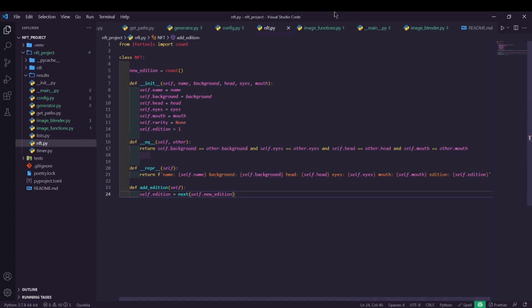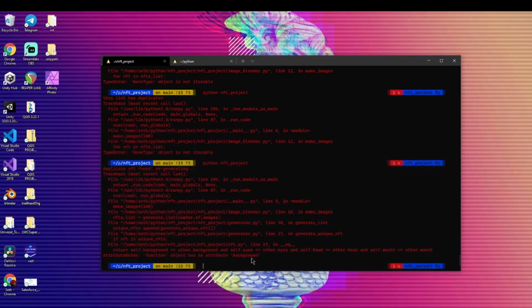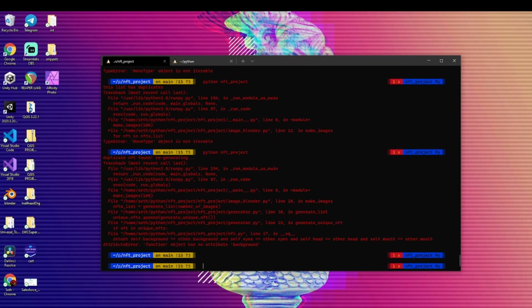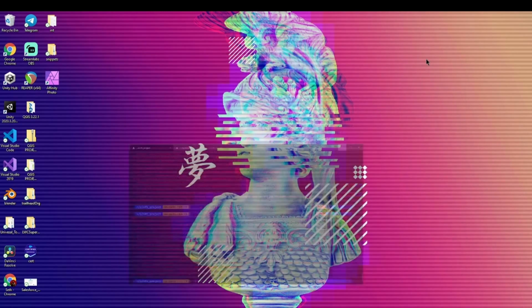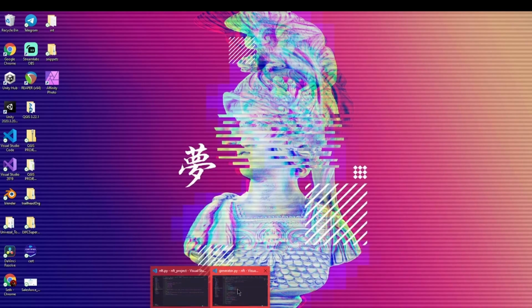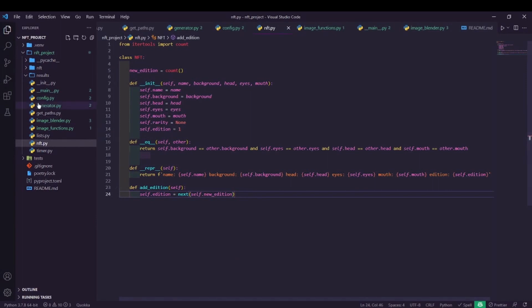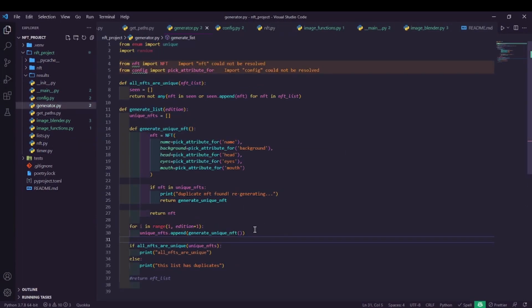Background, okay. Let's try again. Okay. Duplicate NFT found. Looks like it runs once and then. So what's going on here?